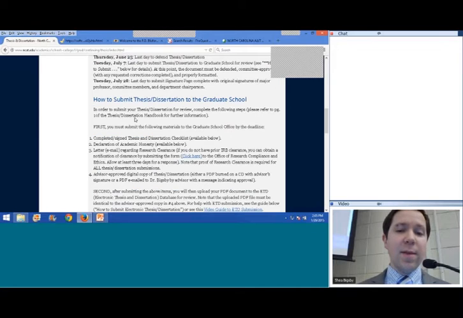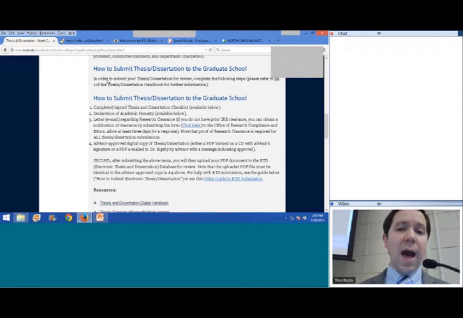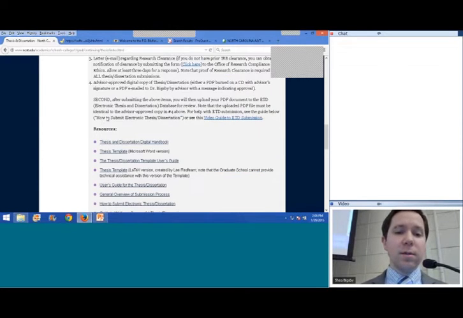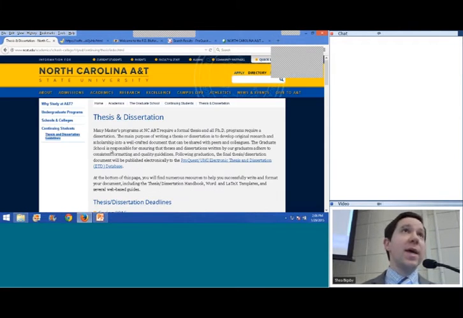It also describes in some detail how to actually submit the document to the graduate school, which of course I'll go through with you today. And it also contains our primary resources, the starting point for all of the resources that we have available to you. So I'm going to keep coming back to this page, and I would encourage you to do so as well.